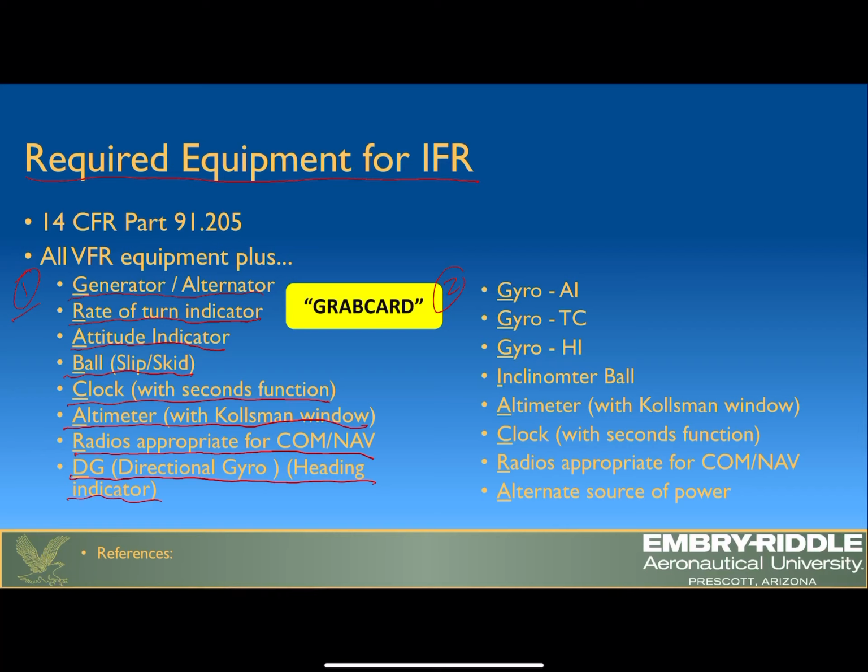So the acronym GRAB CARD, which I think is the best one, helps us remember the equipment needed for IFR flight. Remember, you're still required to have all VFR equipment plus this new list of equipment. So if you learned A TOMATO FLAMES or ATOMS TO FLEE, whatever you learned for VFR equipment, you can stick with that as an acronym. But now we're going to add in GRAB CARD. So that's a good acronym to use. And then over here on the right-hand side, in what we'll call list number 2, you can use GGG IACRA.